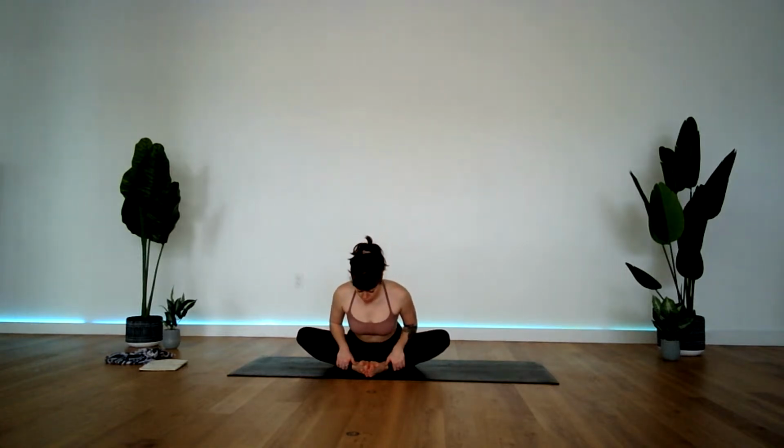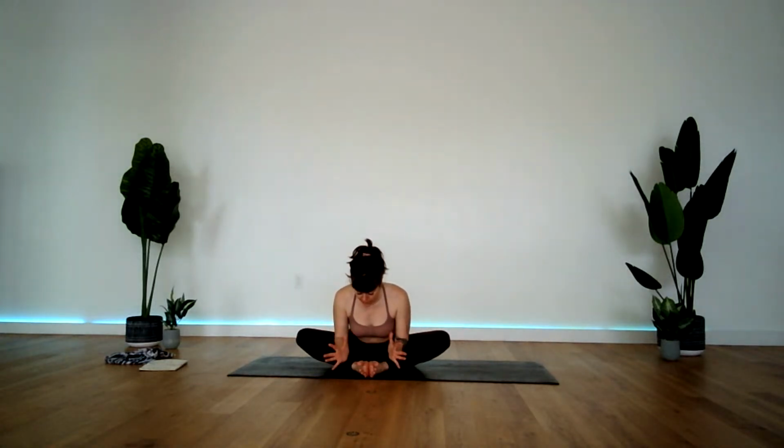Hands to the fronts of your ankles. Press not just the balls of your feet, but the outer blades of your feet, the heels of your feet together until you feel your inner thighs work. The elbows will draw back, the chest will puff up. Take a breath in. Exhale, draw the elbows back, hinge the torso forward, still press the soles of the feet together, still pull the toes away from each other.